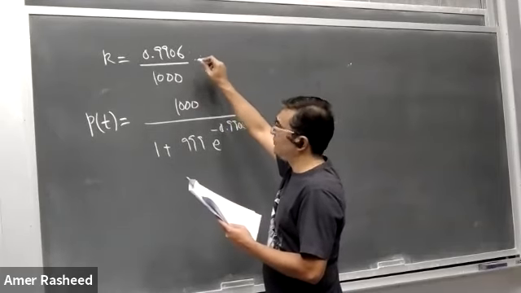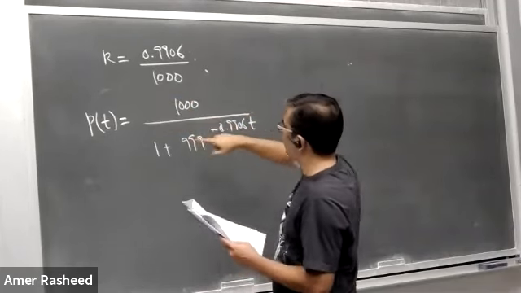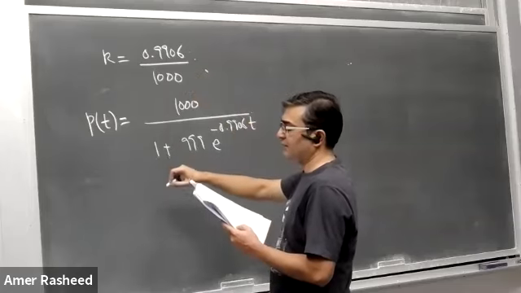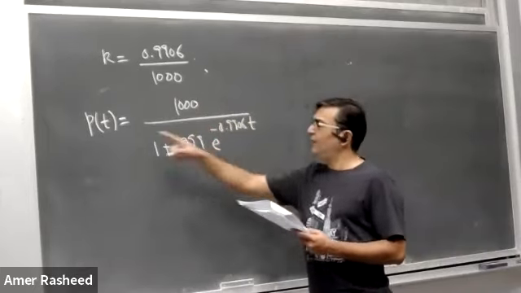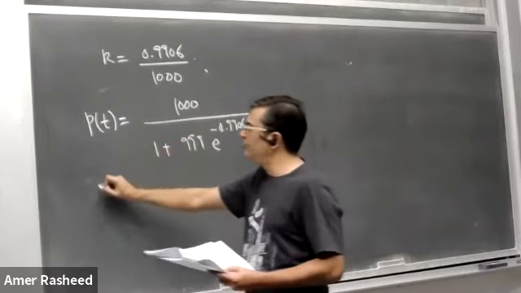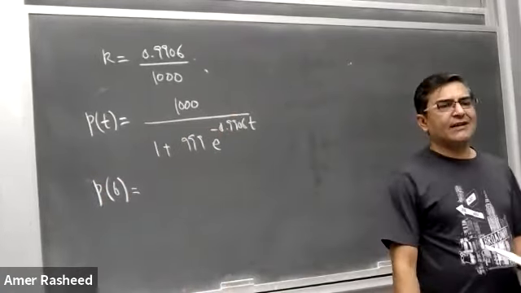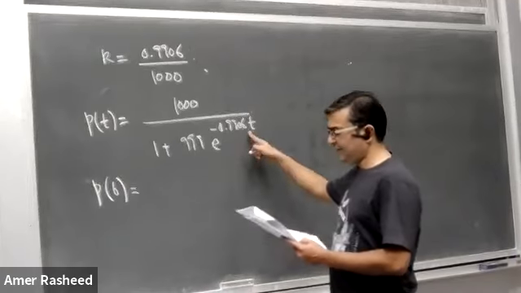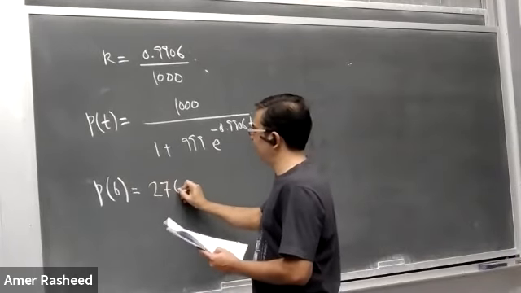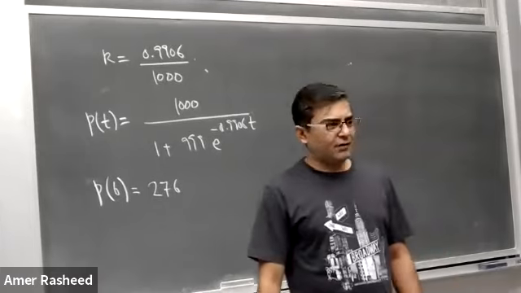Okay, you will see, yes, it's negative in the solution. It's not k which is negative. Now, this is your solution. You have only t here, function of t, and this is the p of t. Now, you can compute p of 6, the number of students infected by corona after 6 days. So you put here 6 and simplify, this will give you 276 students. Okay, after 6 days, 276 students will have positive corona.